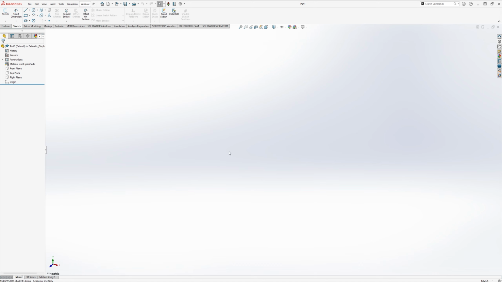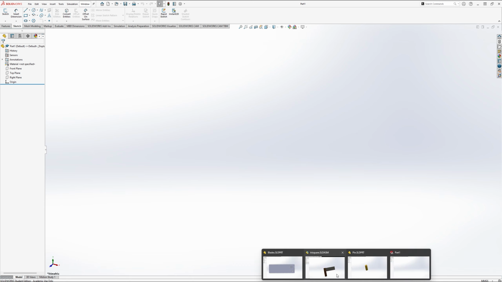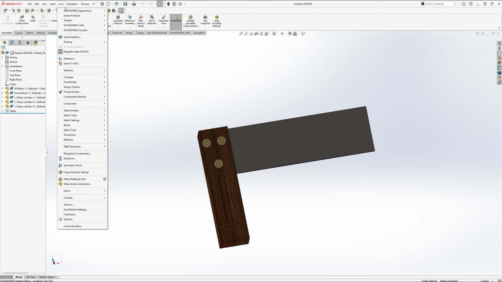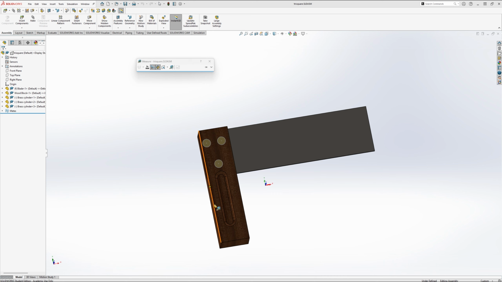And we need to create a block. We're going to take some measurements off of this because I don't have the Trisquare. So we're going to go tools, evaluate, like we've done many other times in the last video. Take this measurement, which is 128, let's write that down. We're going to click on the white space so we get rid of that measurement. We're going to go to this line, which is 32, let's write that down as well. And then finally let's find the thickness of this wooden block, which is 18.